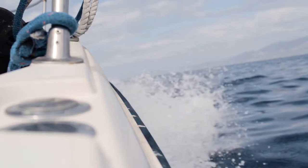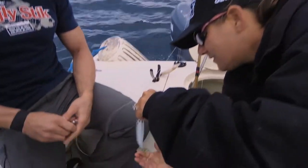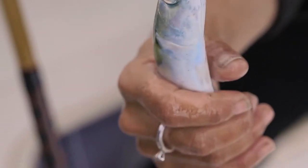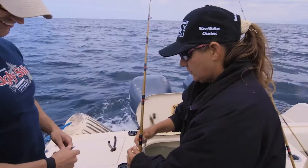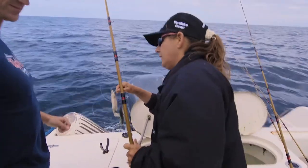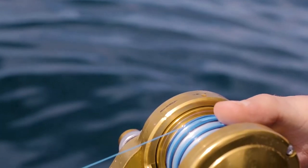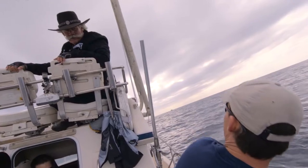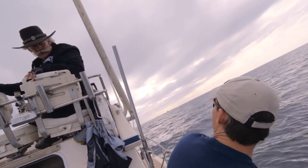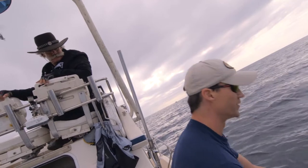When you get bit by a lingcod, don't react. Hold your right hand up and we'll walk you through it. They're going to come up and bite right here, but they're nowhere near the hook. You're going to have to wait until he bites up. Have you ever done rockfish before? Okay, let me show you how to drop it down. Pull the lever down and let it free flow as fast as it can, just barely skimming your line with a feather. You can count how many feet. So you feel a bump, bump, bump, and you kind of wait through that. When you feel a steady pull, you do that medium hook set and start cranking slow to medium speed.